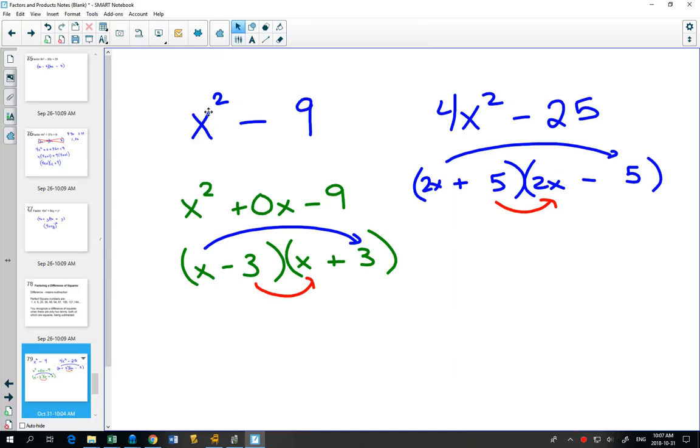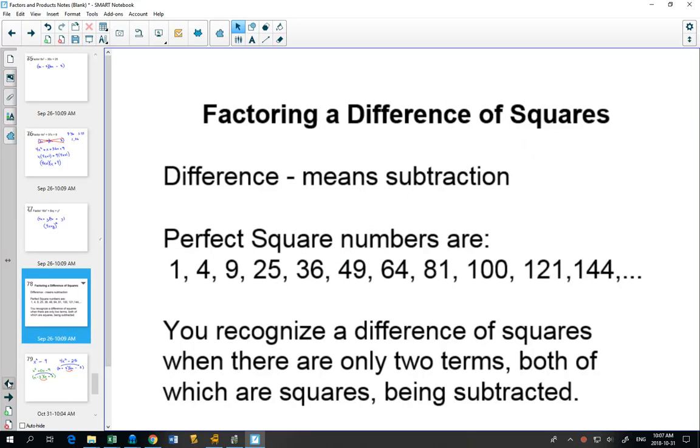And because you are not used to going, oh, I'll just change this to plus 0x, okay? As mathematicians, we describe this and we give it a name. This type of binomial is called a difference of squares. We use the word difference because there's a minus sign in between. This type of factoring doesn't work if it's a sum of squares. It only works if it's a difference. And squares means that the first number and the last number have to be perfect squares.